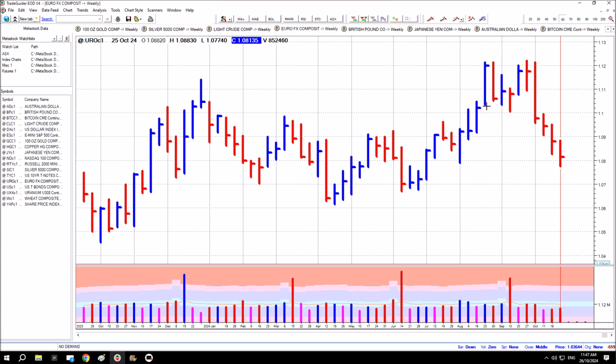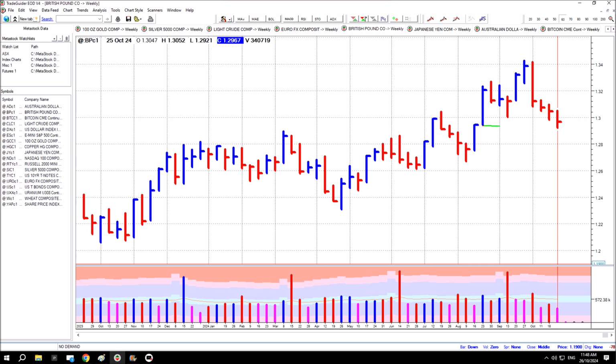Here's that bar here, stretched way below that bar's range. Although this market is showing some reluctance with overlapping bars here, the British pound is showing much more strength, and is certainly reluctant to move lower here. It is moving lower. It's being forced to by the strength in the US dollar. But this market is showing much more underlying strength compared to the euro at this point in time.